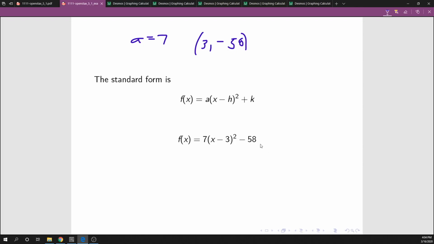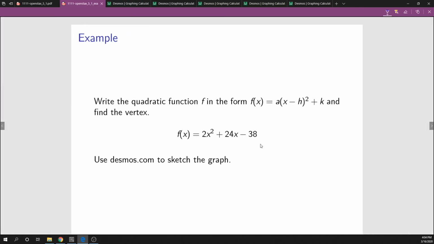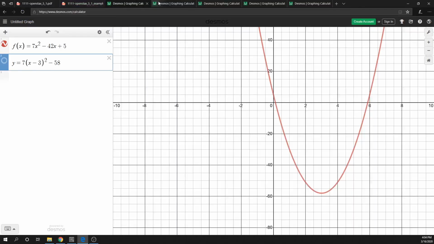All right. Next example, just the same problem with a different. Let's take a look at the graph before we do this one. So yeah, there we are. Okay, and so there's our general form version of the parabola. When we graph it in the standard form, we can see it looks to be exactly the same as the original graph there.